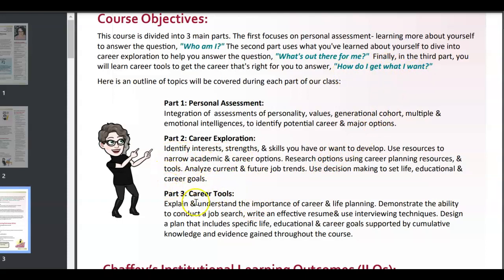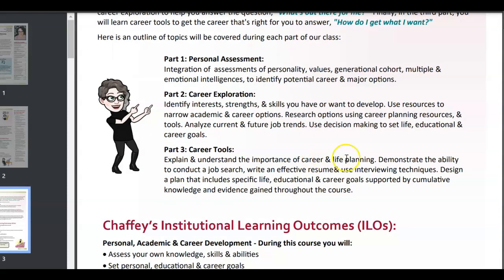So when you leave part two going into part three, by then most students have a pretty good idea which major or which career they want to go into. Some students know what major they want to go into and they're trying to figure out a career still. Some students really find a career they're interested in and then they are going backwards and trying to figure out the major that's going to help. So you can be either way.